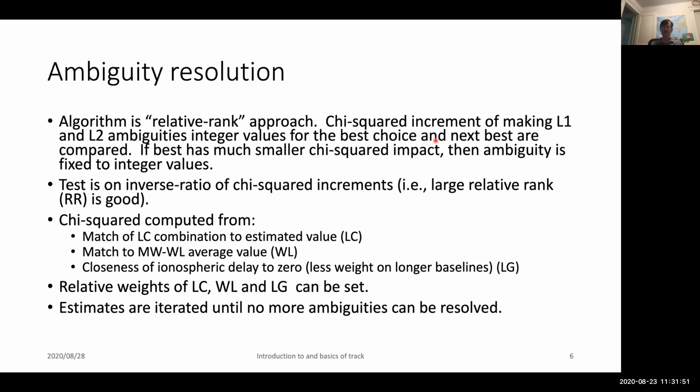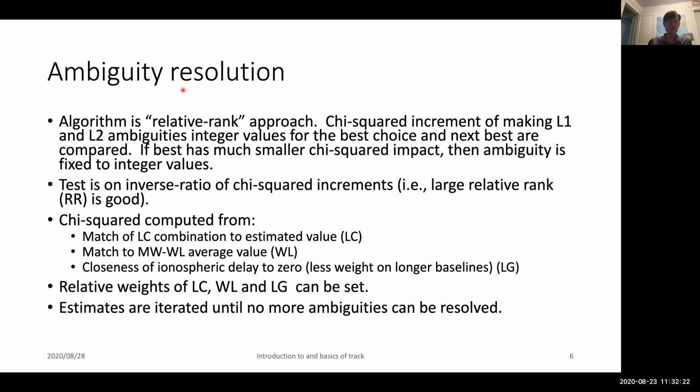Then we look at the best choice for the chi-squared increment and the next best choice. If that ratio is high enough, then we will say that we are potentially able to resolve the integer ambiguities. We also look at other measures of the level of scatter, the amount of actual chi-squared change, and the sigmas involved, to make a final decision as to whether the floating point values can be reliably converted into an integer value.